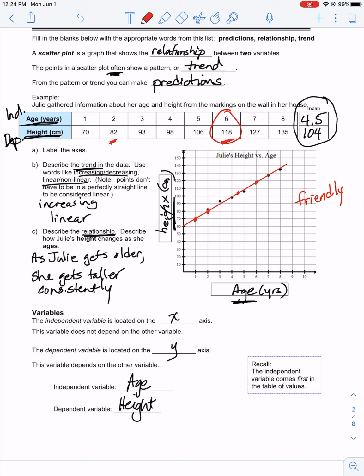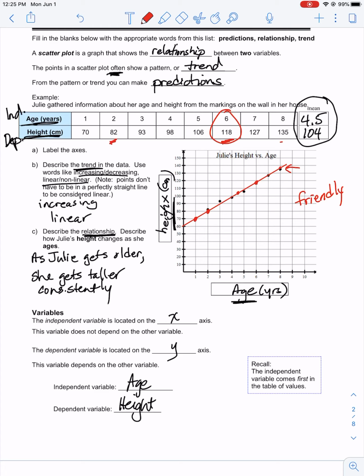170 is another very friendly point. But a point like, say, this one right here. That's not exactly, well, actually that's the 6th one. Okay, this point right here, just above the one that's in the data set. So at 8, in the data set is the point 8 and 135. So I'm talking about this area here, 8 and 135. The actual point that's on the line would probably be more like 8 and 136.